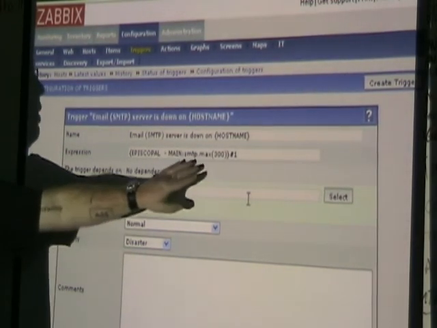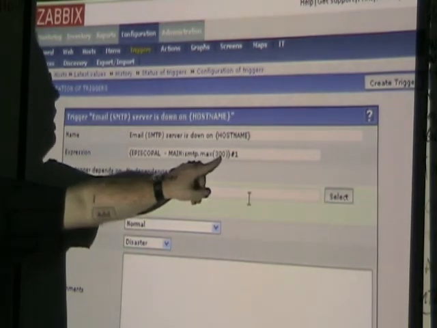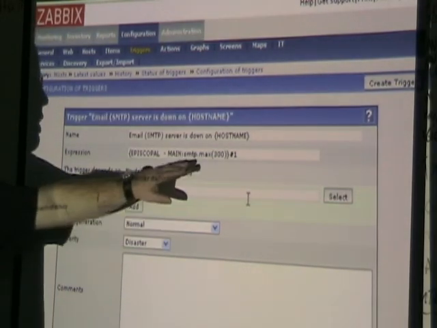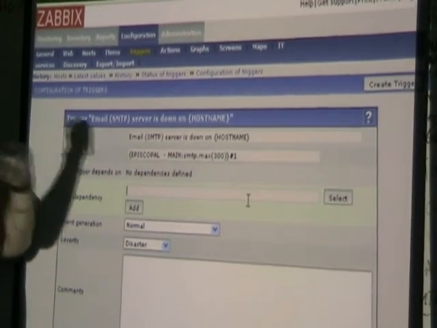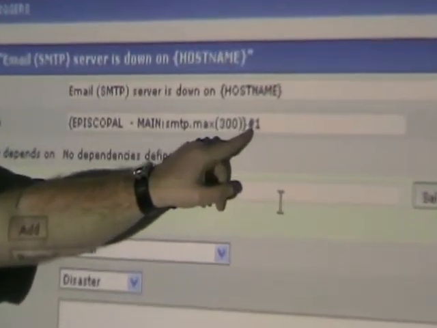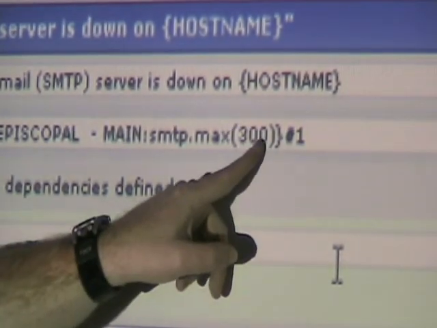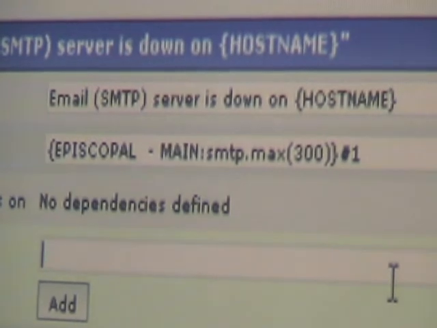The host, the SMTP, the maximum time that has been down is not 1. So this is saying trigger if the host is not 1, where 1 means that it's up. So if this is anything but 1 for 300 seconds, consider it failed.